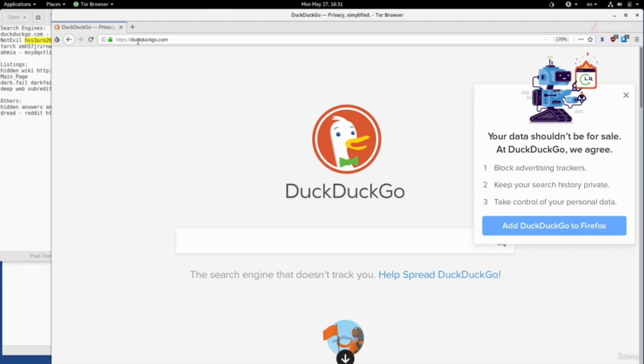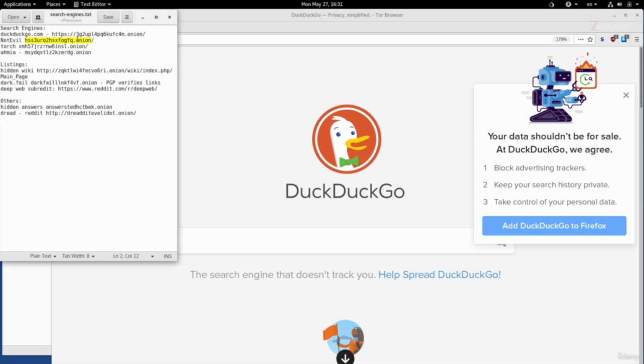Now, the way I accessed it right now is using the ClearNet domain name, duckduckgo.com, but you can also access it using an Onion service link, which I have right here. Now we know this is a hidden service because, as you can see, the link ends with a .onion. So any website that ends with a .onion means this is an Onion or a Tor hidden service that can only be accessed from within the Tor network, and therefore it's considered a darknet website.